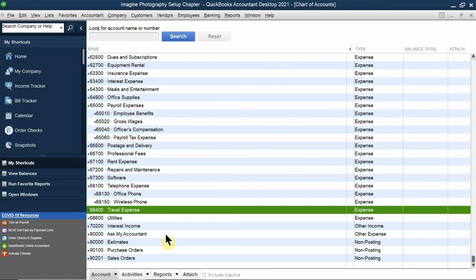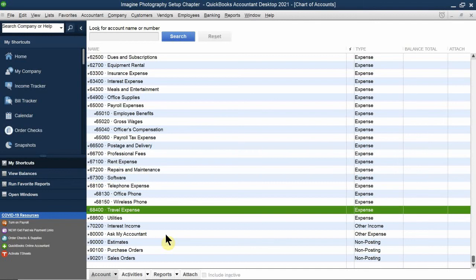So that's the bad thing about deleting accounts that have been used. But if this account has not been ever used at all, not even in a transaction, it's just been in your chart of accounts, then that is the safe reason for you to be able to delete it.